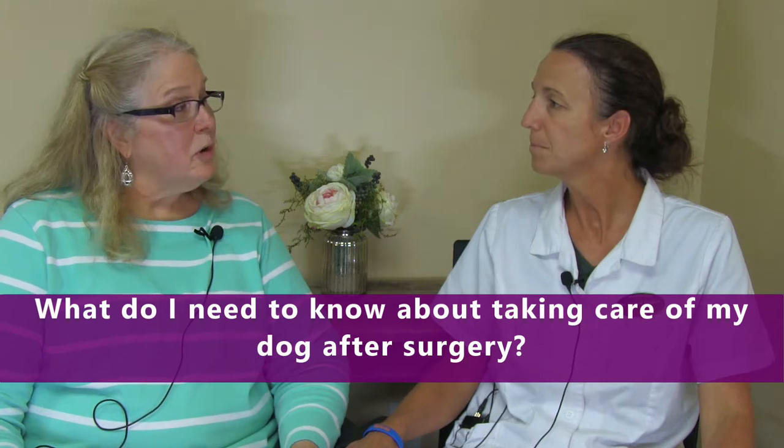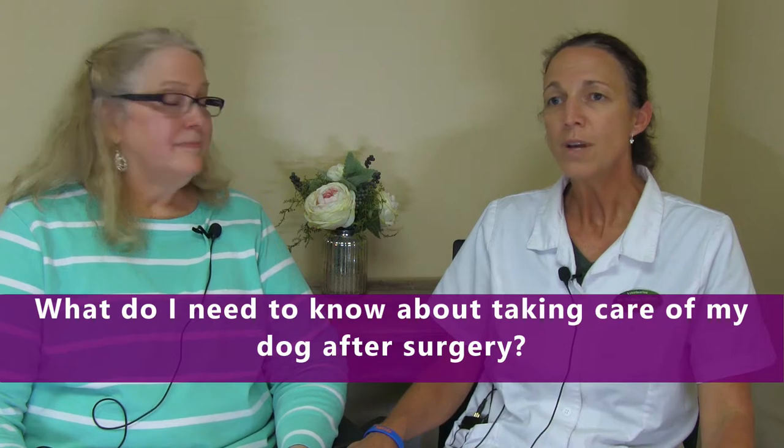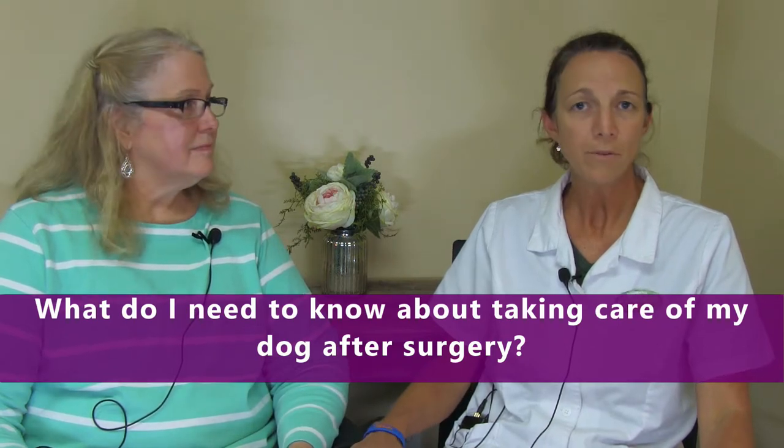What do I need to know about taking care of my dog after surgery? A lot of times you want to know what's safe for them and what's not. Do they have any restrictions? If they've had an incision or surgery, how do you pick them up, and where are the safe areas to pick them up? Will they need help going up and down steps? And then just activity level — you want to keep them on a leash almost always — and what to feed them.